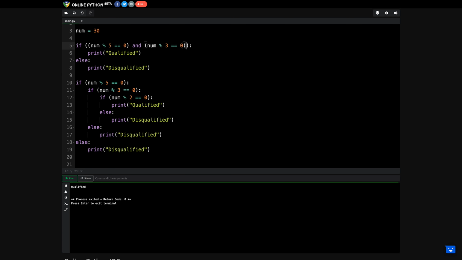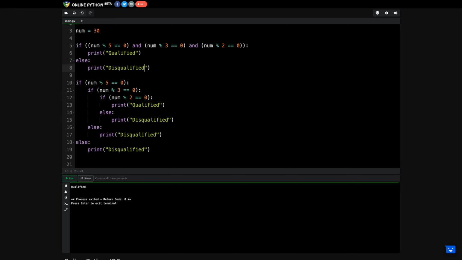So I'll write one more AND operator, and here I will write if the number is divisible by 2 completely, meaning this condition should be true and this condition should be true and this condition should be true. If all 3 conditions are true, I'll write qualified, otherwise I will write disqualified.